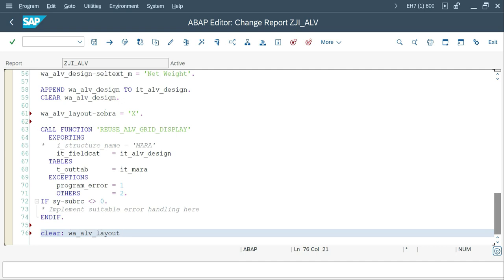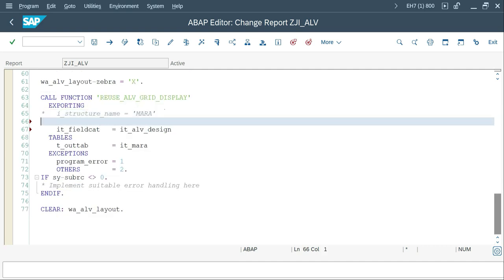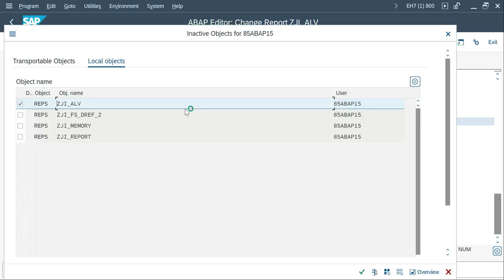So that's it. And here, if you know the name of the parameter, that's well and good. If not, every time you have to call the ALV grid again, even for a simple change. Another option, better, is you get into the function module and copy the parameter. That also will work. So I need ALV layout. That's it. Activate it and execute it.